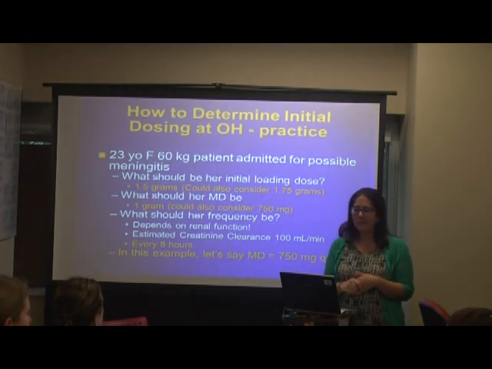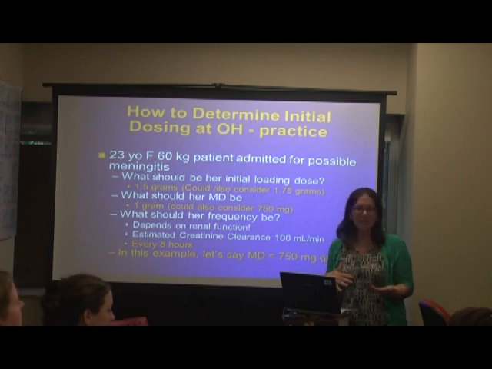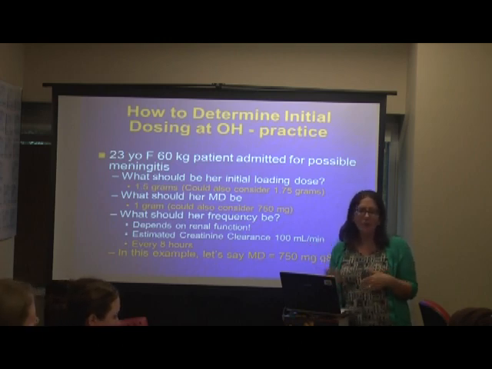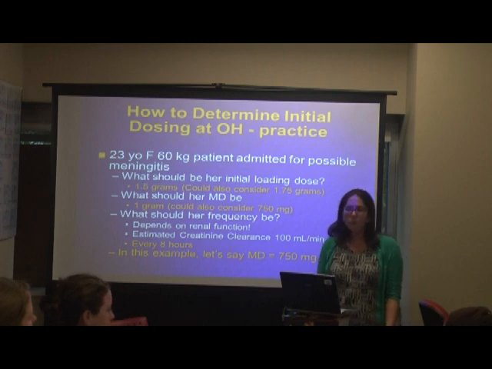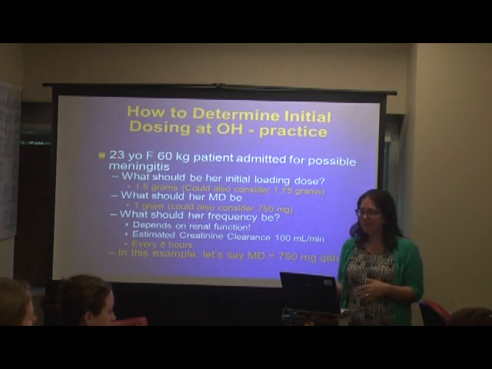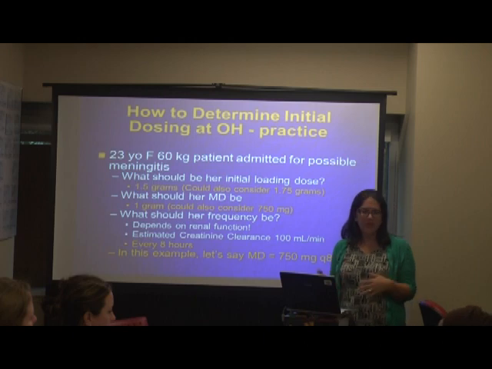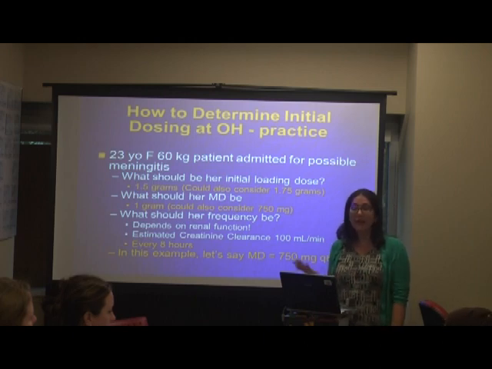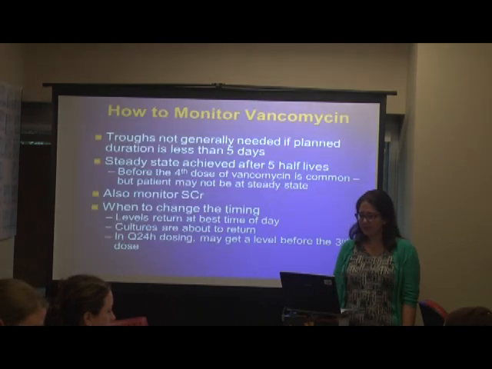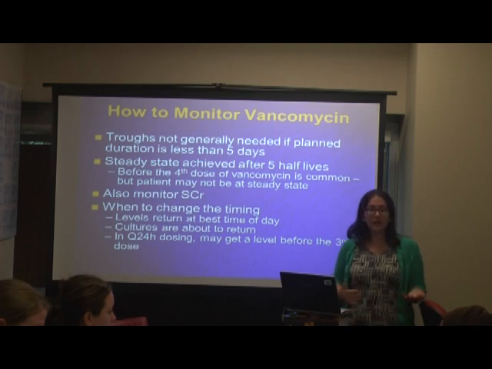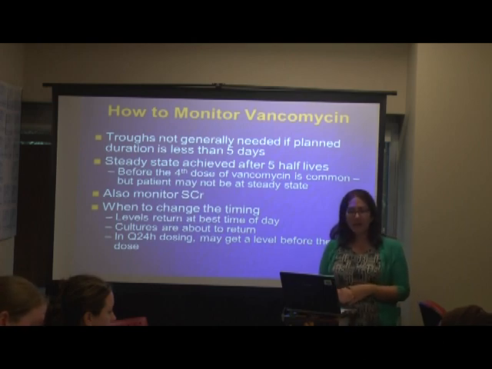So there are definitely ranges in there. Different pharmacists may come up with different regimens based on the protocol, and that's certainly okay. And you would want to look through Sunrise and see other patient-specific factors which may help you dose her vancomycin. So now that we've started her therapy, when do we want to get a trough?